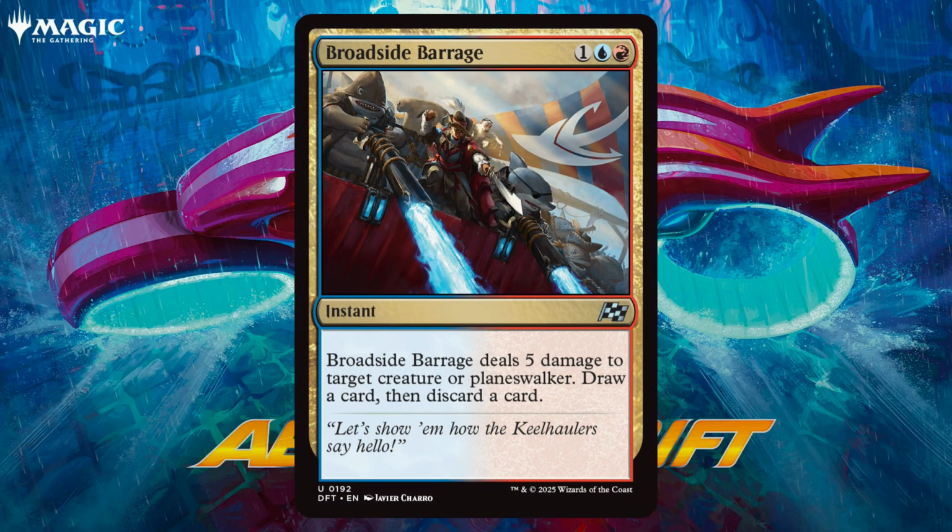All right, and for our last pick here, Broadside Barrage is a 3-mana, 1 generic, 1 blue, 1 red instant that allows you to deal 5 damage to target creature or planeswalker. You then draw a card and discard a card. Everything that I just said about that previous vehicle and this color combination absolutely applies to this.